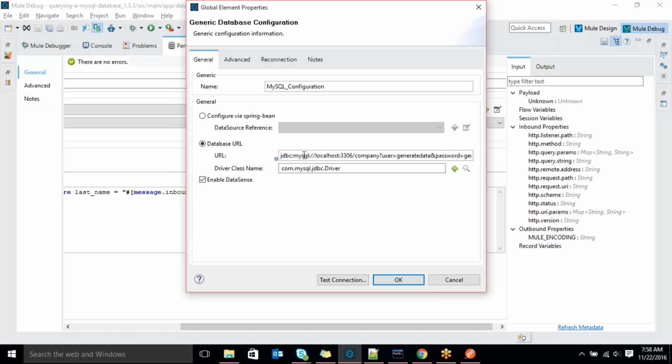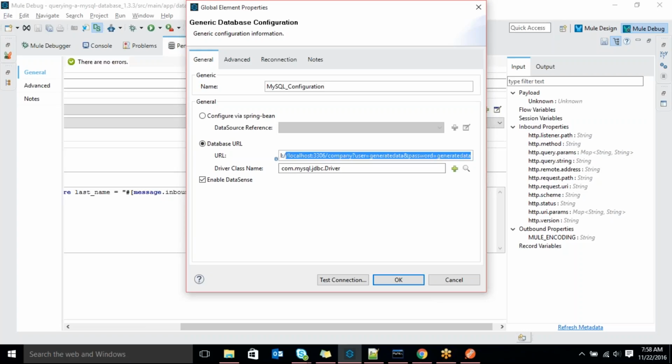They will give this configuration, like the port number, which might be changed. Now I am connecting to localhost, right? If we have to connect remotely, then they will give the IP address and the port number. This whole stuff is given by the backend people, because we don't know about the database information.